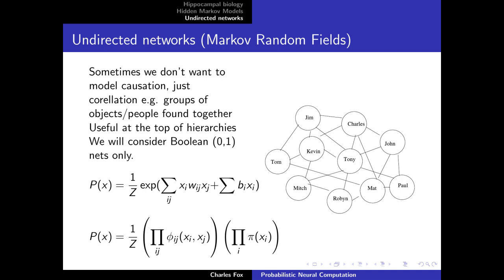Each node has a bias term associated just with the node, and each pair of nodes has a weight between them. If we expand this out, the exponential of the sum becomes a product of factors. They're called bias terms. These end up down here, and these look a lot like priors on the individual nodes. And these terms we just call pairwise factors, or pairwise potentials between the nodes. We're saying the probability of the whole network is given by a product of these pairwise interactions and priors or biases on the individual nodes.